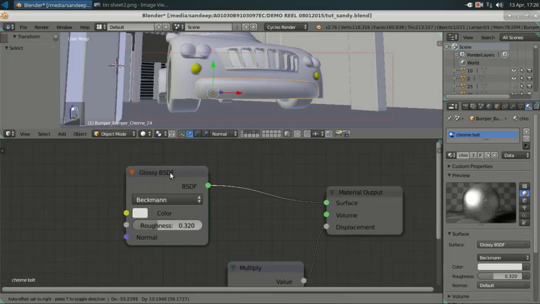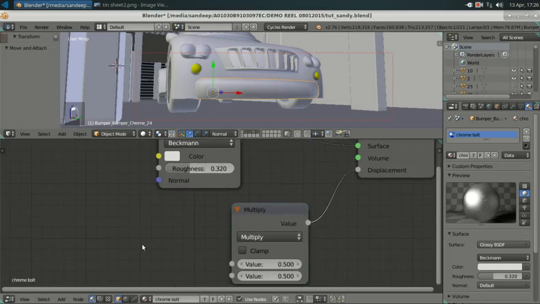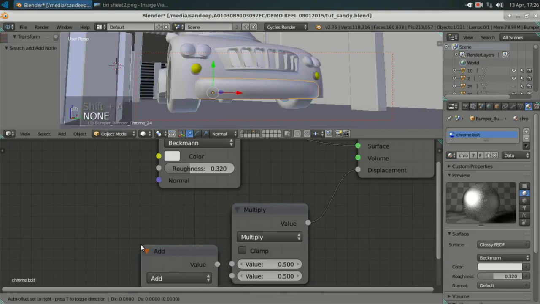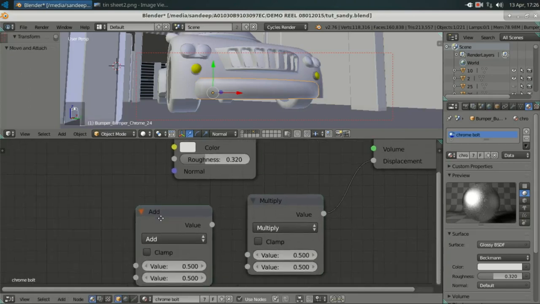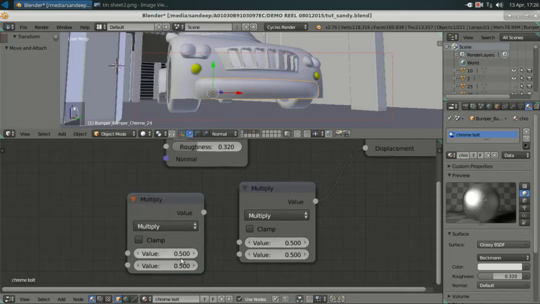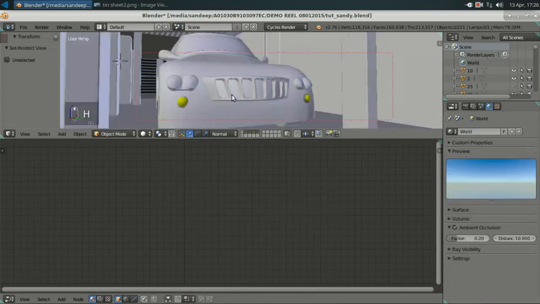Just add a glossy BSDF and just change the roughness to 0.320, and I'll add a math node, just change the mode to multiply and add in displacement. So height.